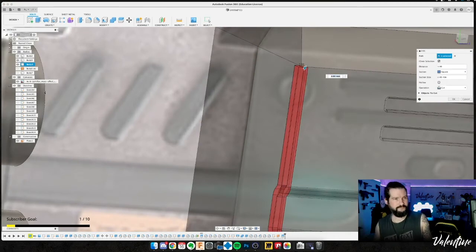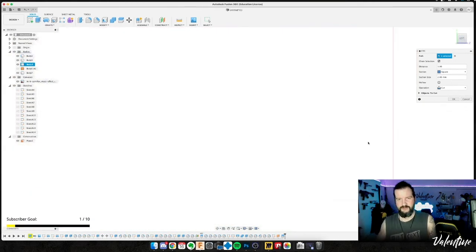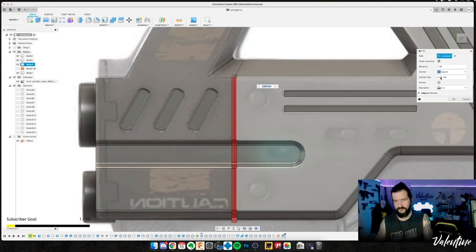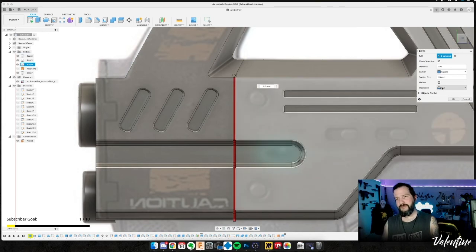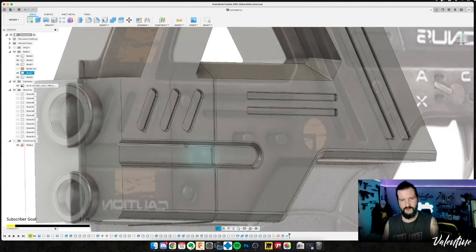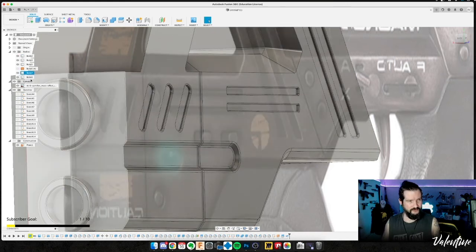I'm going to do a square one. And just for now, I'm going to put this one back in. Just make sure, and look at it, just get the kind of width I want it to be. So this section size, I want it to be about, what I say, one. I'm just comparing it to this one on the left. So around 1.2 millimeters is probably sufficient. Yeah, 1.2 is too big. So one. And just for now, I'm going to use that to create a new body. What you can see about that is that it's followed the line because of the way that we've cut it out.